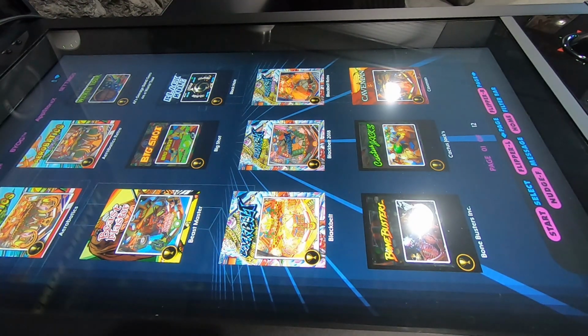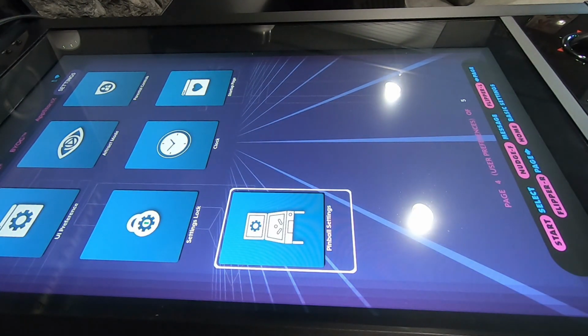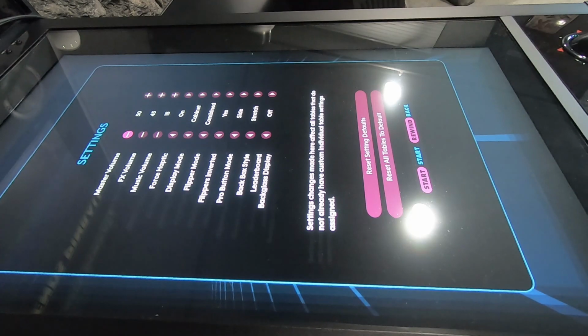First and foremost, you're going to need to go into your settings, find Pinball Settings. Once you get there, you want to match this up: Master Volume 50, FX Volume 45, Music Volume 15. Force Haptic is on, and then everything else pretty much doesn't matter there.